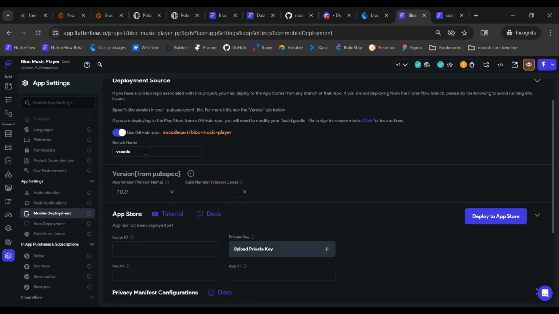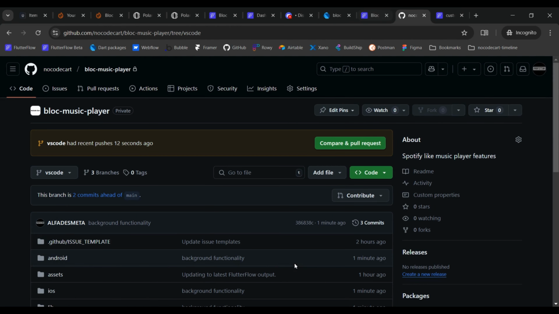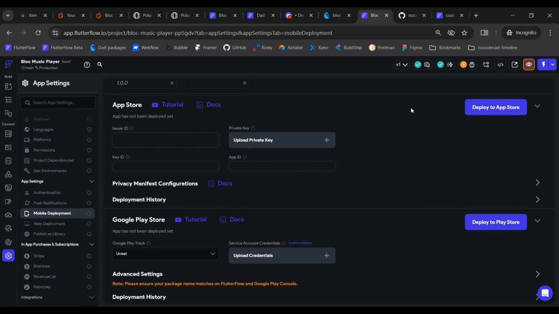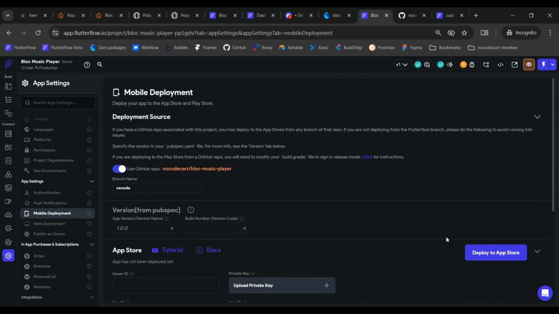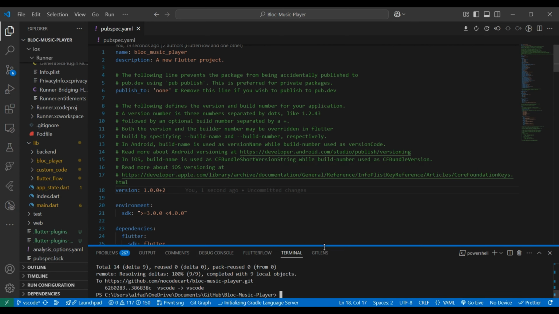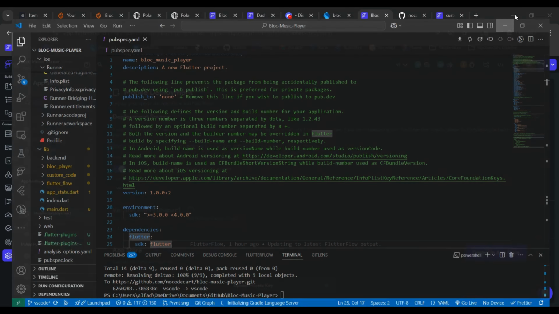So now whenever you're deploying to App Store and Play Store, it uses the code from the new repo that we have updated now with the background functionality. So when you publish this app to Play Store and App Store, you'll have the app with the background functionality working. So that's how you test and deploy to stores. Make sure of one vital thing: each time you make some small changes, you need to increment the build number here. So as you understood, the CLI tool is designed to automate the process and make it much easier.